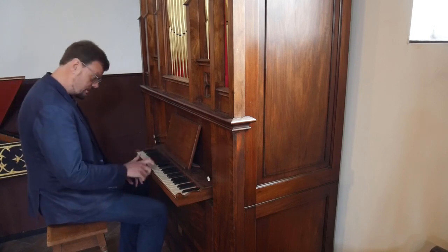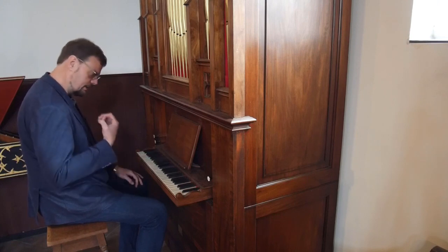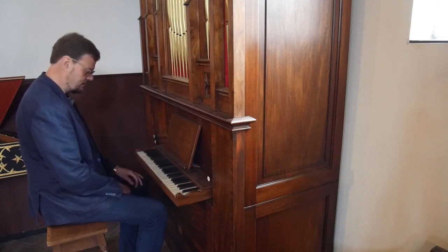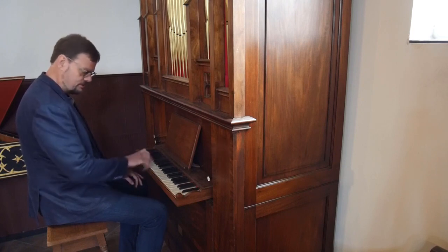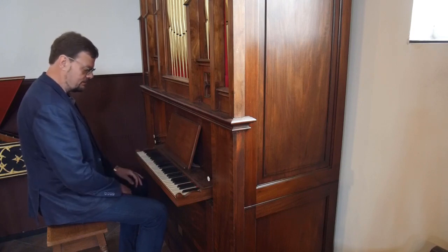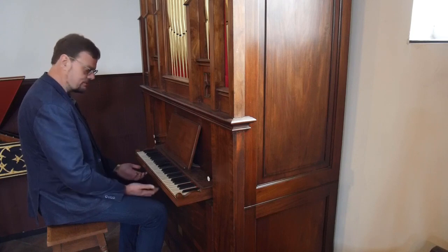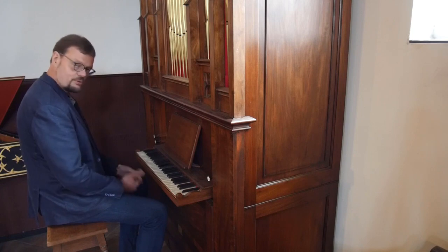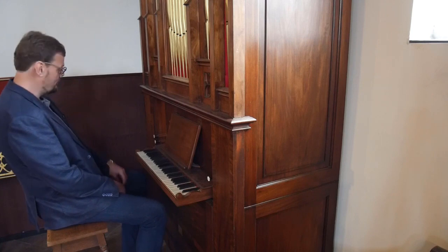Remember to avoid substitute fingering as much as possible. It's really about your brain already preparing the chord, and then your fingers just move to the right note. And of course, when you have some sharps and flats, sometimes it's easier to move your fingers already a little bit, that's fine, but try to avoid it in general, because a lot of people actually don't control their fingers anymore. They just move all the time to play legato, and it's not that important. That's important when you play romantic music, of course.